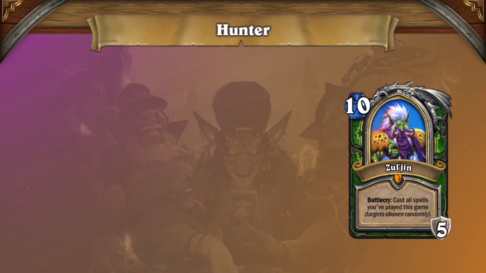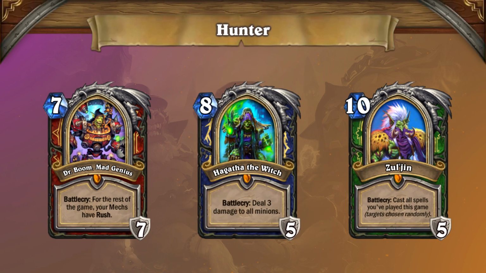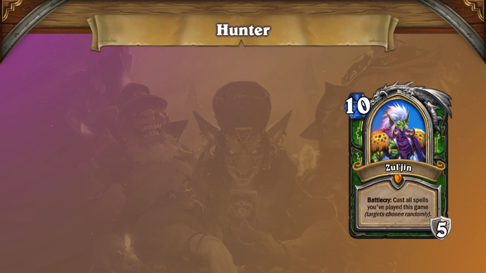Zul'jin is one of the only hero cards in the game at the moment, alongside Dr. Boom, Mad Genius, and Hagatha the Witch, and is a staple card if you're looking to play Hunter. It is not only used in Midrange Hunter, but also Secret and Deathrattle archetypes as well. Zul'jin has the ability to outright win games on the spot due to how powerful its battlecry is.